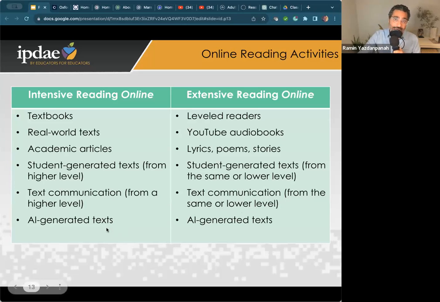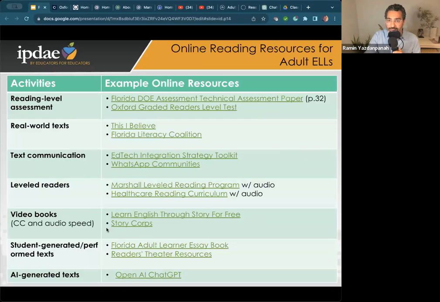This is present now, and it's going to be that much more present in the years to come. ChatGPT is a fun tool, and those kinds of things are nice to play around with as well. We'll take a look at that in the next slide. So here are some resources across these different activities. I'm just going to go through some of these here.